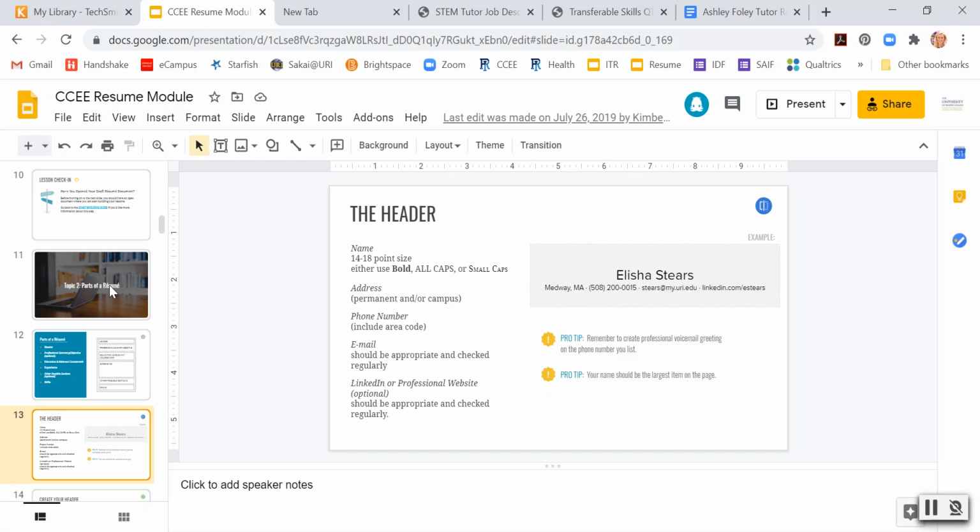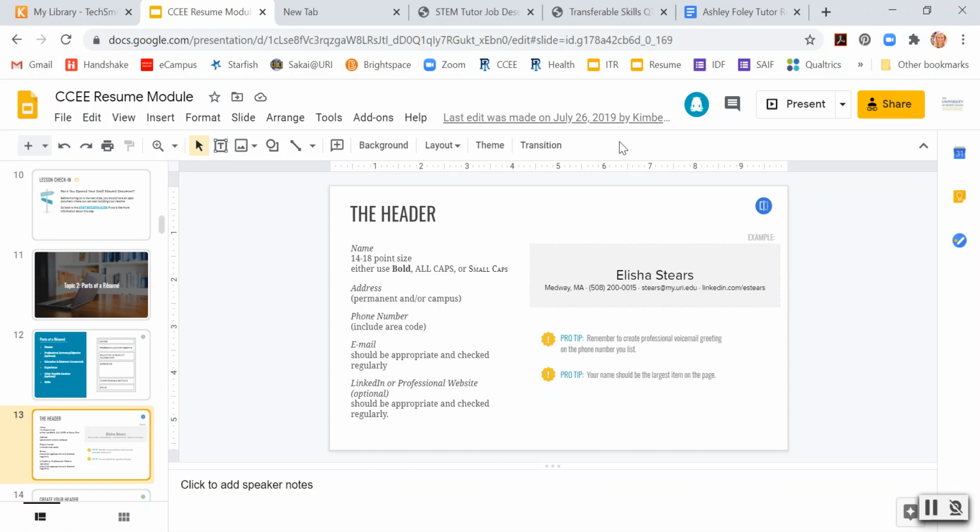Your header should include your name, which should be big and bold on your resume. Try for 2 to 4 font sizes larger than the rest of the font on your resume. Leave out your physical address and provide your city and state. That is all that is needed. Provide a phone number where the reader can reach you, not anybody else in your household. And your email address ideally should be your URI email address. If not, make sure that your personal address is one that is professional. Providing your LinkedIn URL is always a great idea.